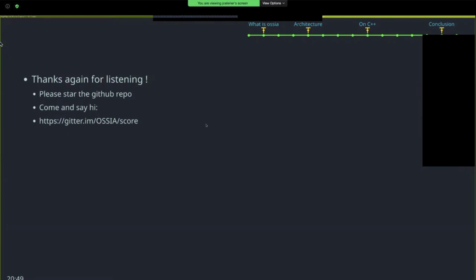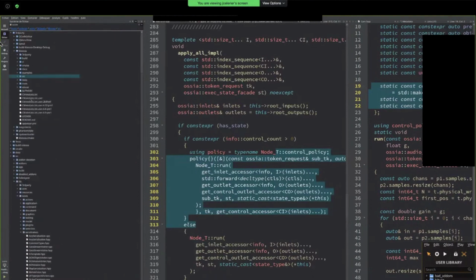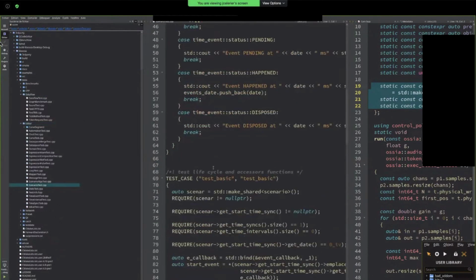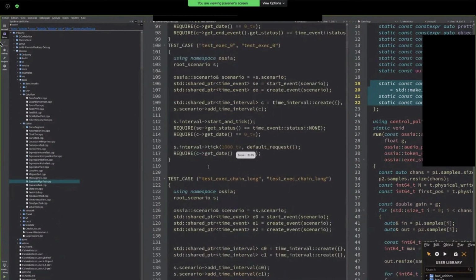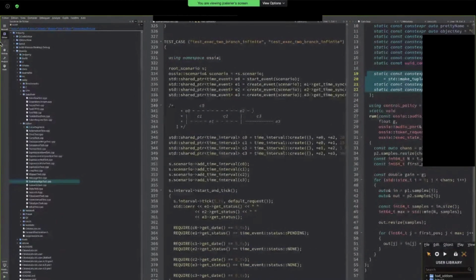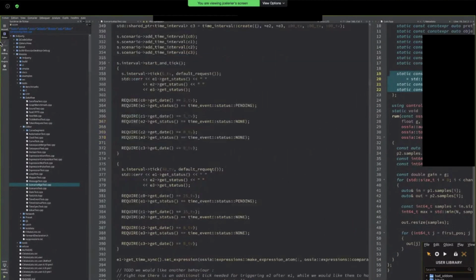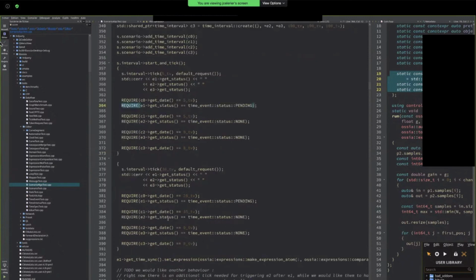So yeah. How do I approach testing with this? I actually have a fair amount of tests. In libossia, we can have a look at some. For instance, for the execution engine, I have some small scores that are written in code. I make very cute ASCII schemas of the score I'm writing, then I write the score in code, and then I have all my checks: if 5 time units elapse, then I am in this state, etc. And then testing individual things, but it's still super hard.